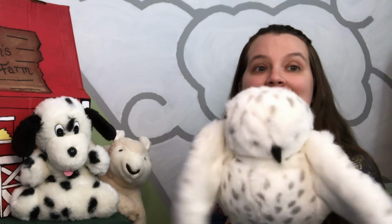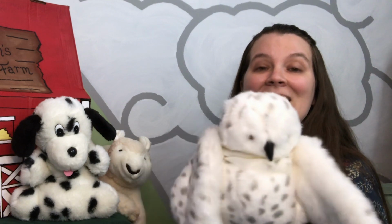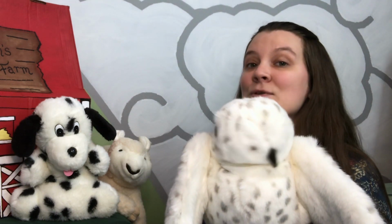Awesome. Us too. Coming in first is someone who is flying. Can you think of a flying animal that lives somewhere really cold? Well, like our friends here, this animal is white. It comes out at night and it goes whoo, whoo. What animal does that? Oh, here it comes. Can you say hello to the snowy owl? Saying hello to you. Now, a snowy owl says whoo, whoo.